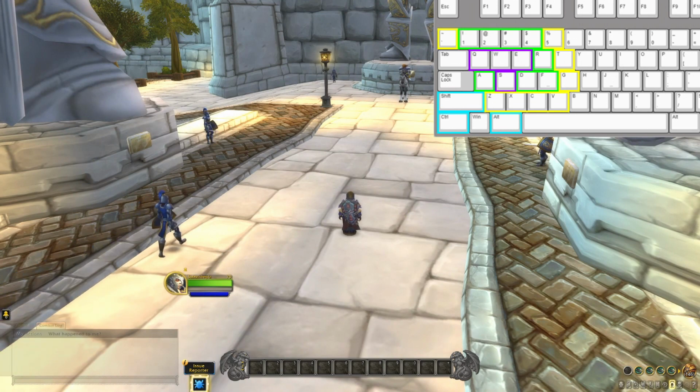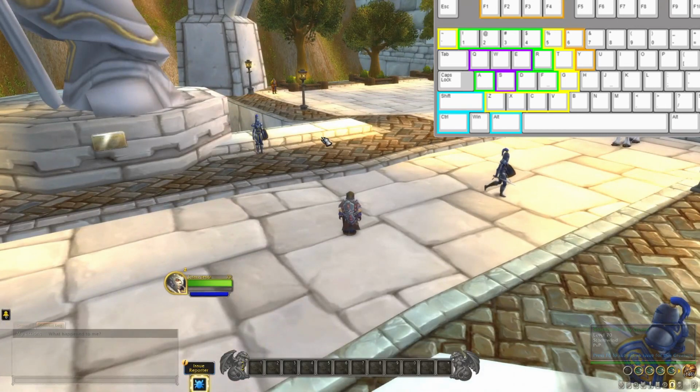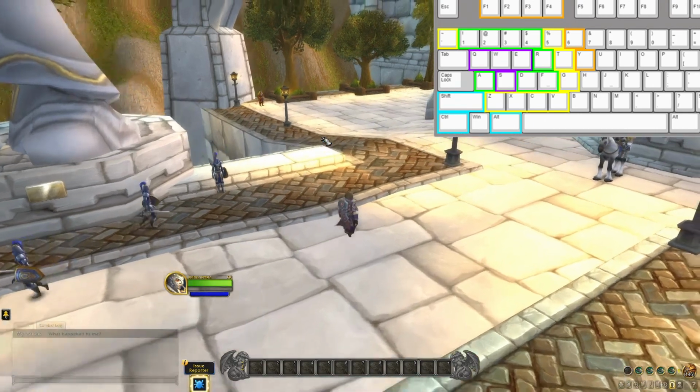Now we've done these modifiers and we still need a few more buttons for our class. So this is where we add additional options. The orange keys are going to be keys that are very situational and sometimes even impossible to reach for some people. It really just depends on your keyboard, your hand size, all these different things. But these are key bindings that I use additionally for very niche abilities or potions or things that I'm going to be pressing very rarely.